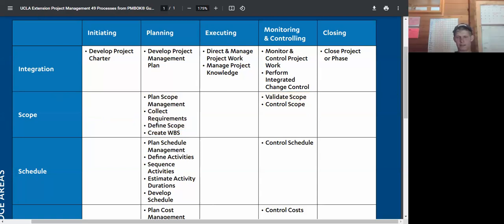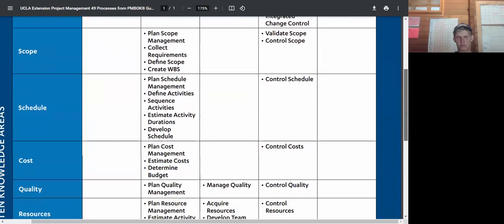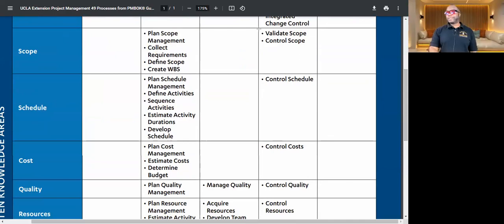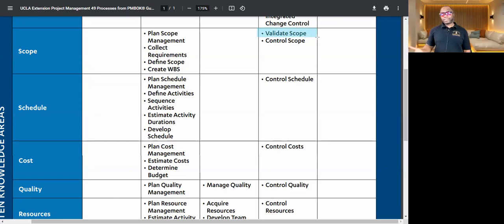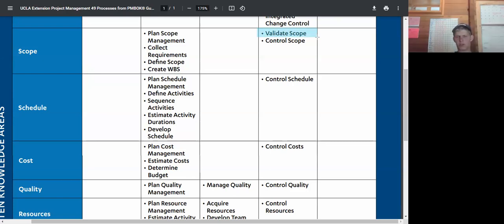So again, validate scope is basically making sure that everybody is okay with what is being presented. No. Validate scope is your customer checking the deliverable to say, Gotcha, yes, this is what we wanted, or not. And if they reject the deliverable, you got to make a tweak and then you do validate scope again until they agree. And that would be then part of control scope, like adjusting after.